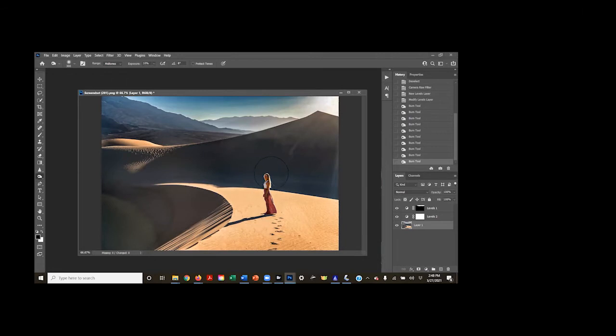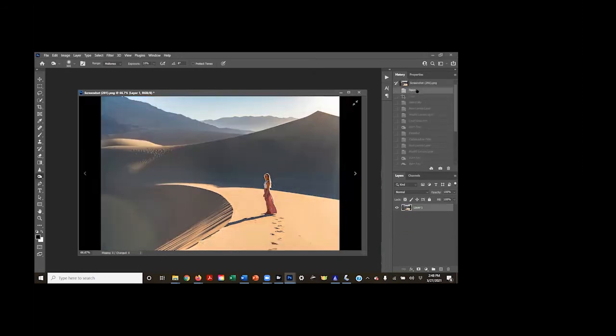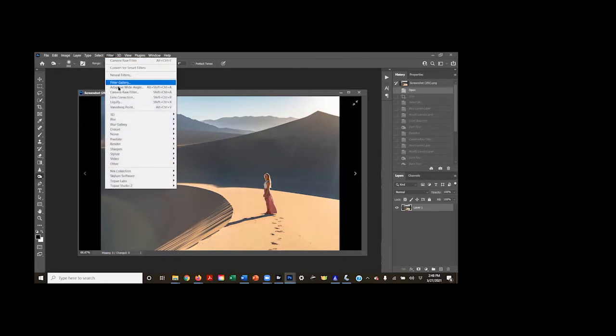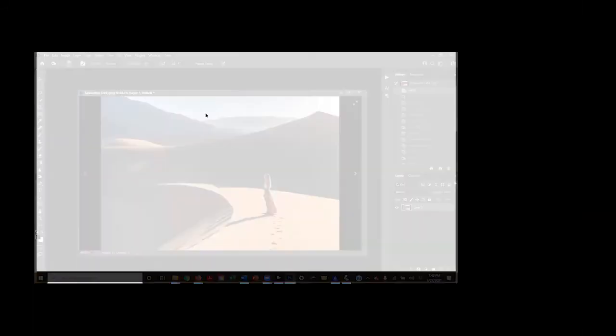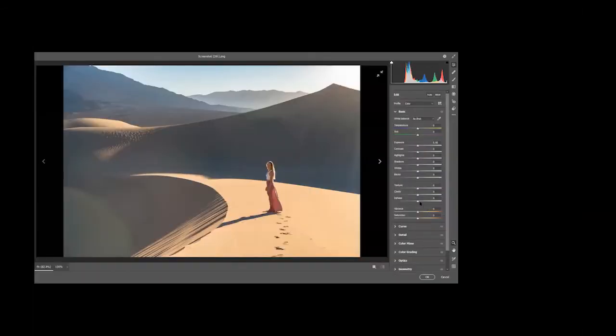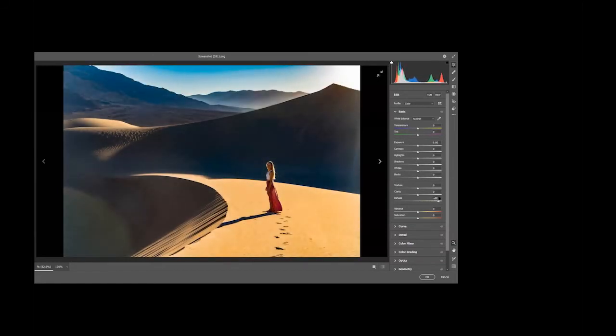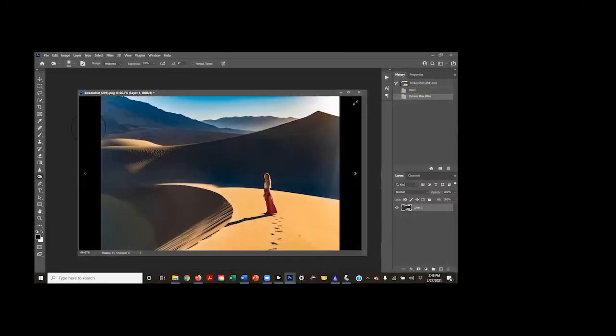And John, why wouldn't you use dehaze from the beginning on that one? I was concerned that it would take some things away from the sand also. So let's try it. Good question. And there's not a lot of detail in the sky for it to do things with. But actually, that did a really good job. Well, that shows you multiple ways of doing it.